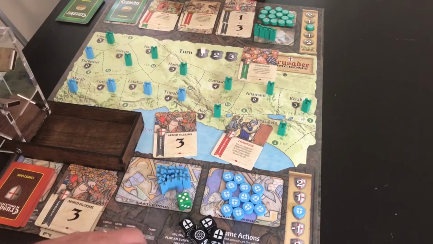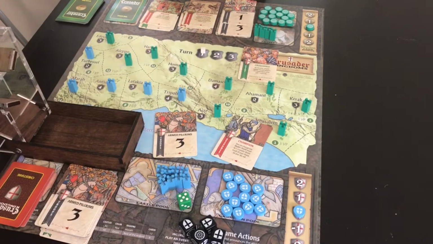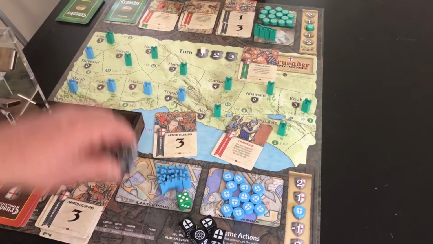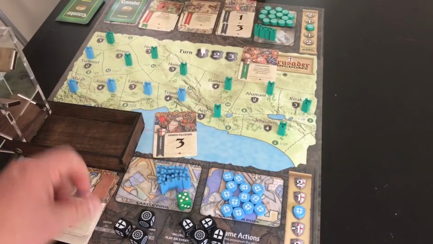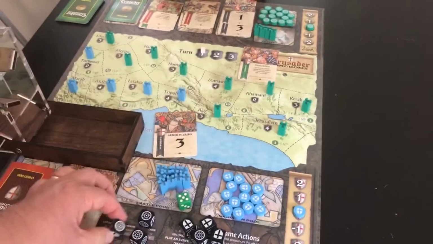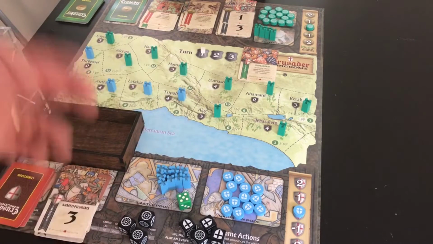They're only going to roll 3 dice, but they can, remember, change 1 of those to their side. So we'll see how that goes. They rolled 2 hits using the champion event that they stole from me. They're going to change 1 of those Crusader shields to a Muslim shield. They then successfully defend. My attack fails. It happens.